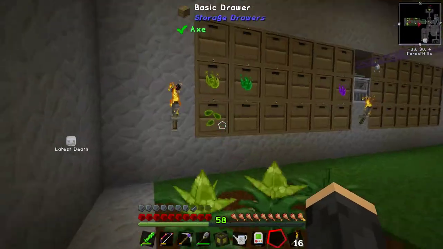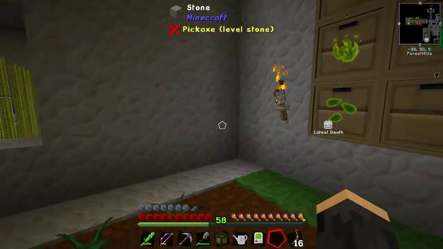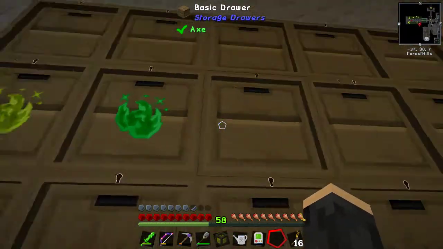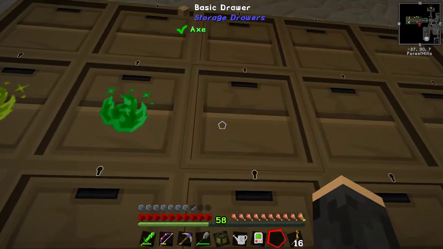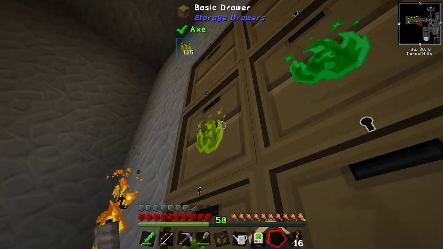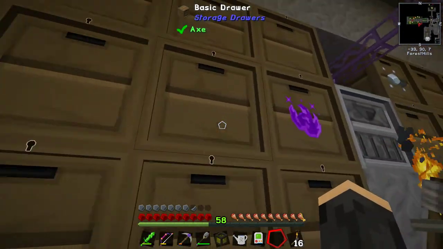Because the thing about Inferium is this is one of those factors of eight things, right? It's eight to make one of these. It's eight of those to make one of those, which means it's 64 of one of those to make one of those. So one stack of those turns into one of these, which means that we have slightly less than one stack of these. Let's put everything in there. Three stacks, so we can make three of these. We need to get to these.